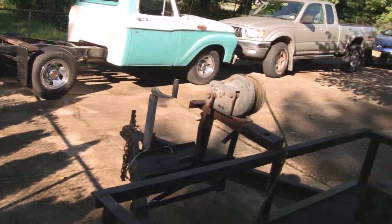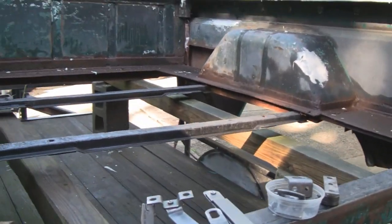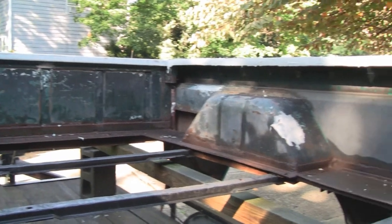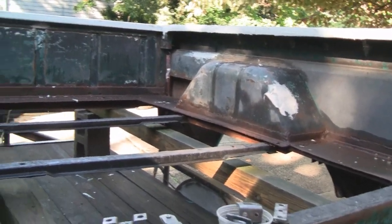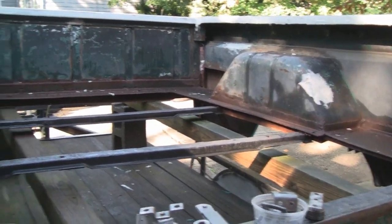The sun hasn't burned off the morning dew, but I did blow the truck off. That way I could start working on it a little sooner than if I just waited for it to dry. But while we're waiting for it to dry, because if I started sanding right now, all that stuff would just cake up and make a mess. So maybe I won't start doing body work till after lunch.